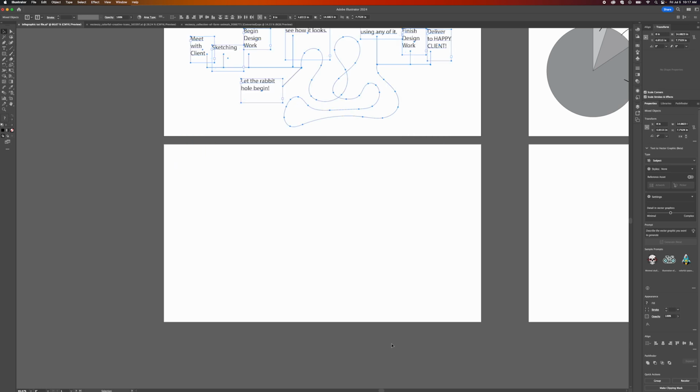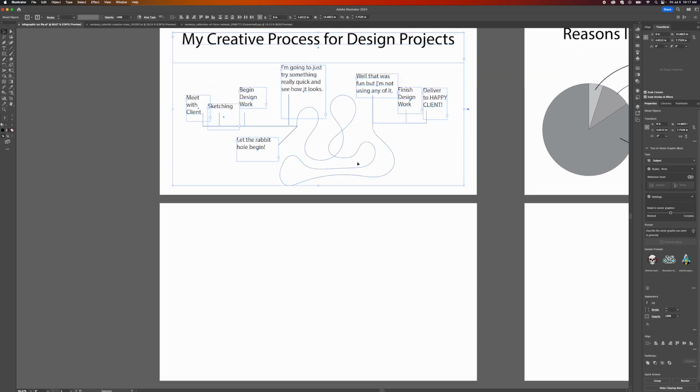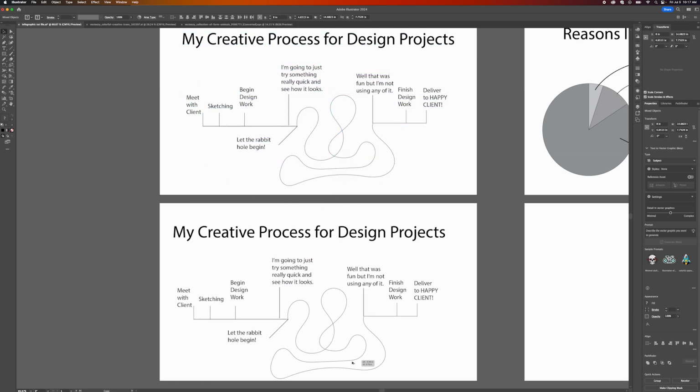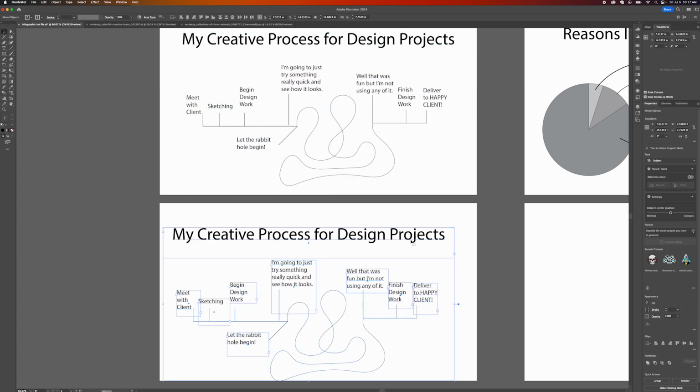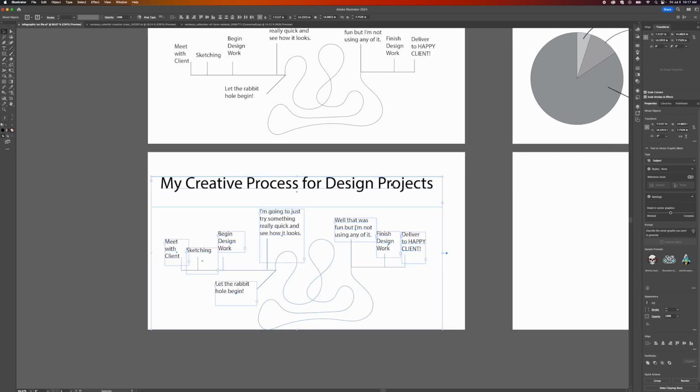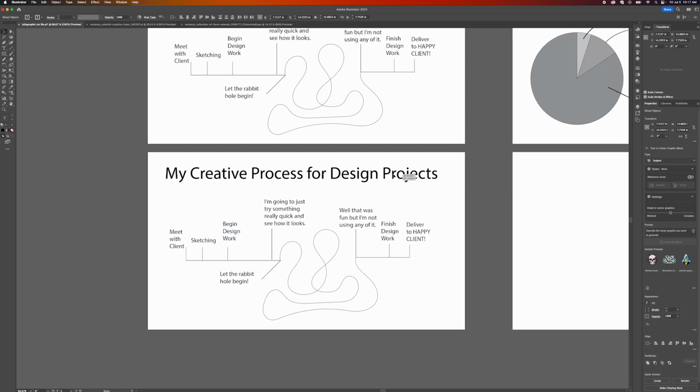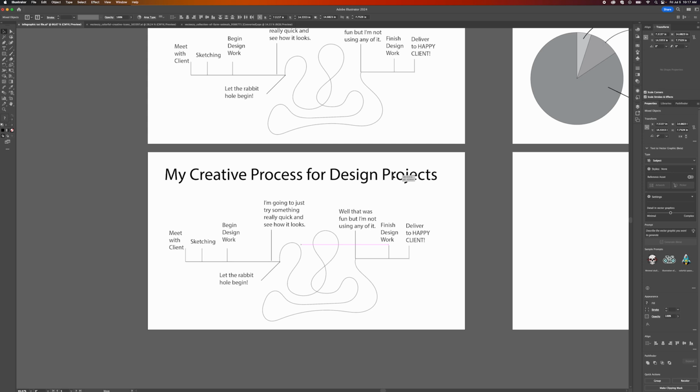So I'm going to press Command or Control Z. Sometimes, if you hold down Option and you've got your duplication arrows, but you don't drop it and you let go of the key too fast, it's just dragging the assets from one artboard to another, and it's not actually completing the copy.